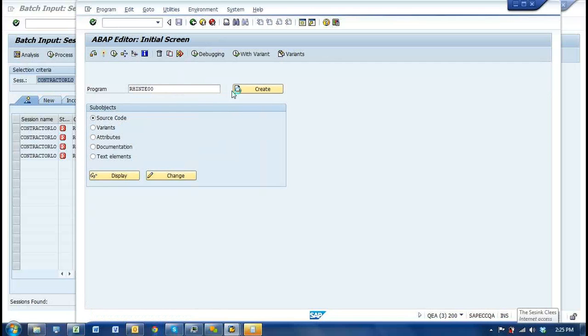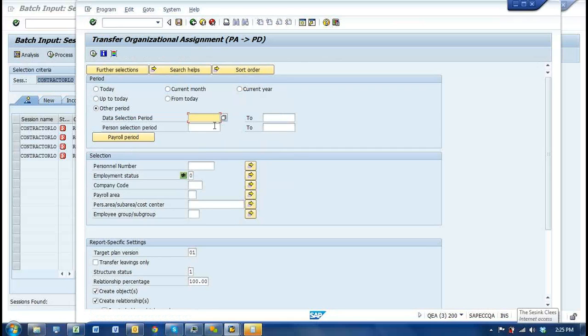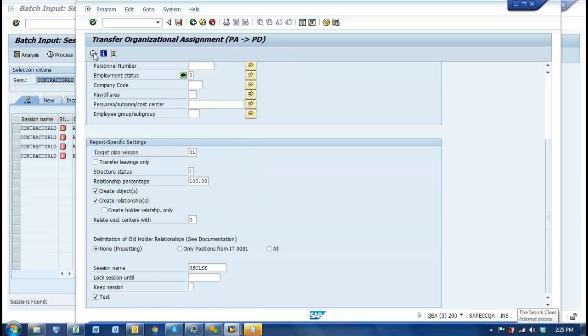RHINT00. Now what that'll do, you see what it says here, transfer organizational assignment from PA to PD. We'll run it in test first.